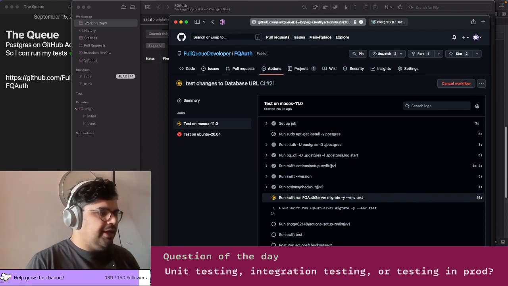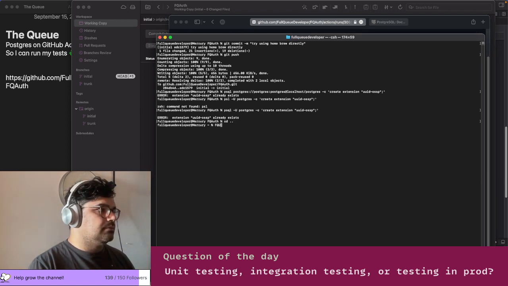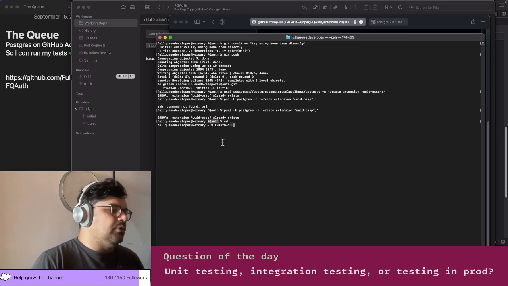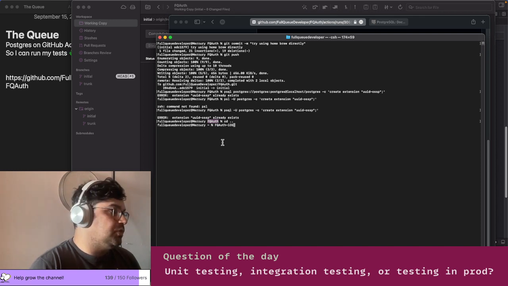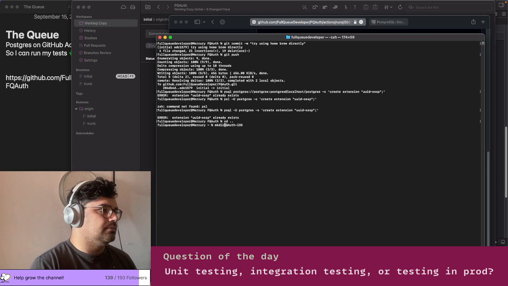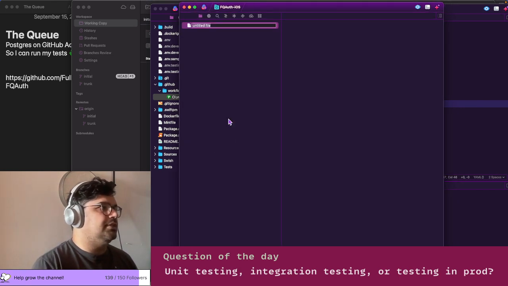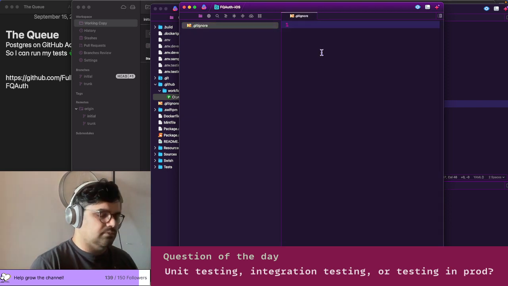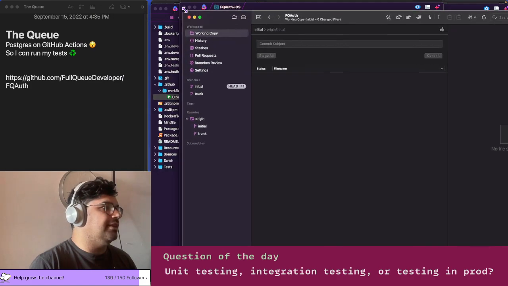So while that's building, I guess we can start on a sample app. Maybe it'll be FQAuth server and FQAuth iOS, the two names. This folder is empty. Let's fill it up.